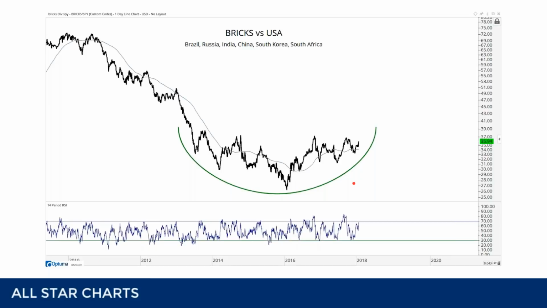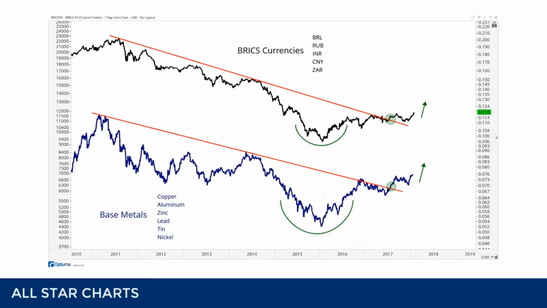Because think about it, if emerging markets are outperforming the S&P 500, that's probably happening in an environment where stocks are going up, not stocks are going down. If stocks are going down, in all likelihood, the riskier emerging markets would be dragging stocks lower, right? That's how I would look at that.